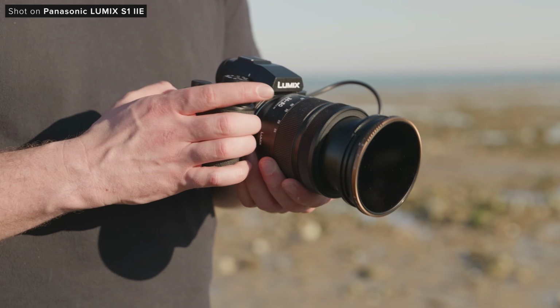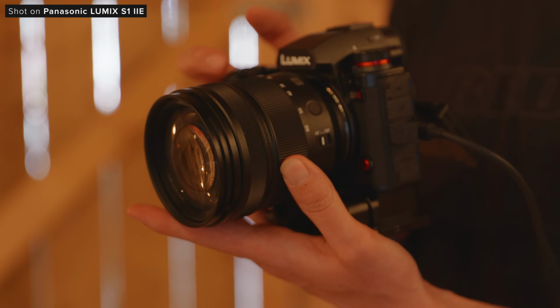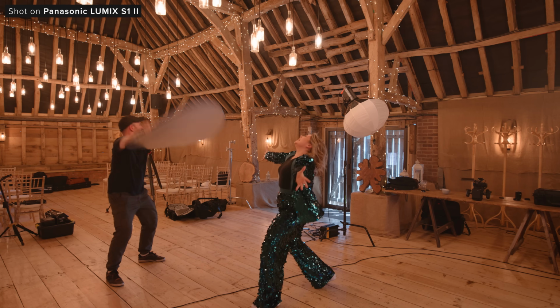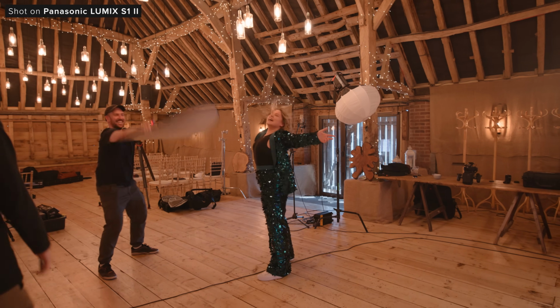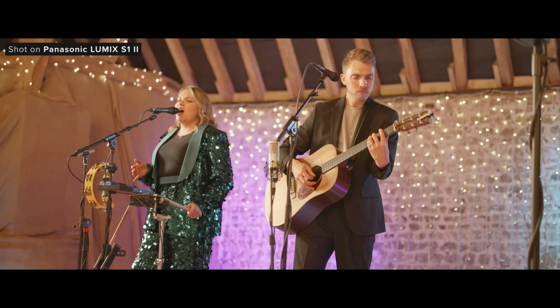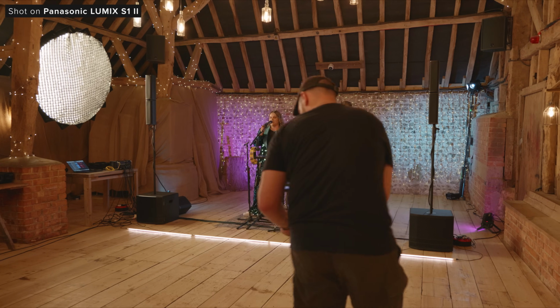During our time shooting with it, I didn't really miss the 10mm difference at the long end, and I think considering its size, weight and price, there had to be a slight compromise somewhere. We didn't have loads of time to test this lens, but from the initial test images we managed to capture, I think it looks pretty good, especially considering its size and costs. I think it's going to become a good kit lens alternative for these new series of LUMIX S cameras.